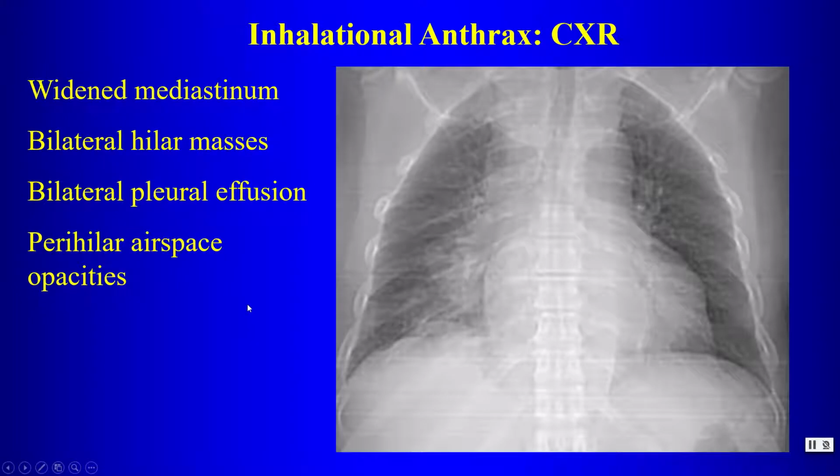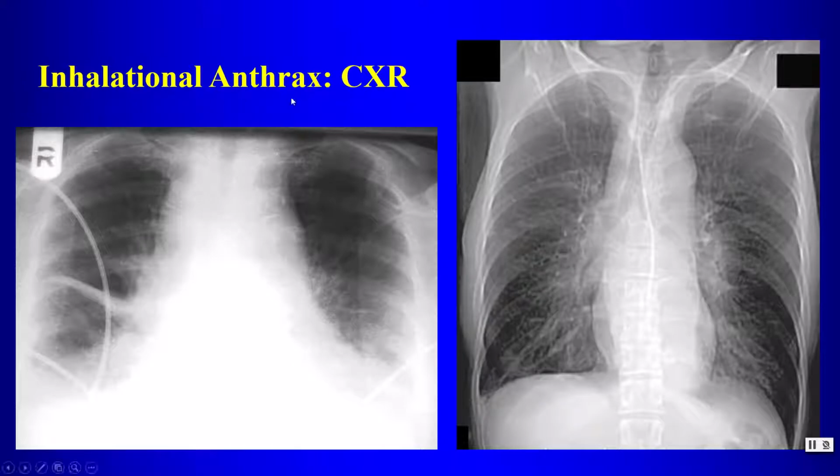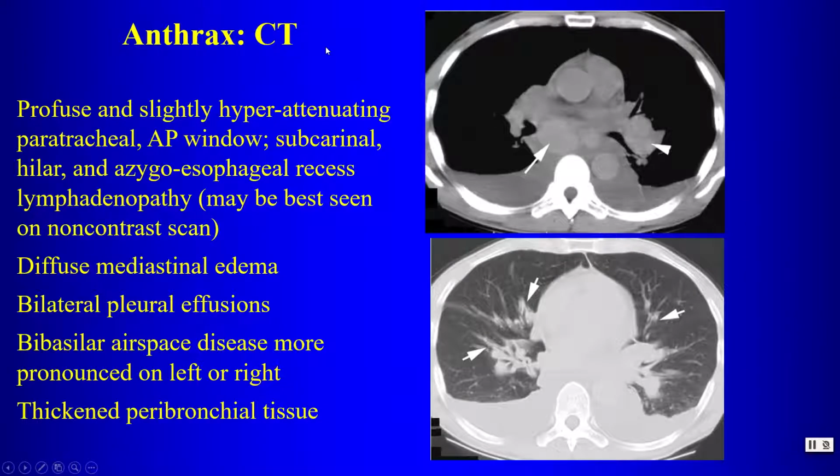The findings on imaging: the lymphadenopathy causes widening of the mediastinum. Consolidations tend to be perihilar in distribution with this disease. So on the x-ray, we may see this widening of the mediastinum, this perihilar distribution of consolidations on chest radiograph. And on non-contrast CT, the nodes may be hemorrhagic, hence they might be hyperattenuating, as we see in this particular example.